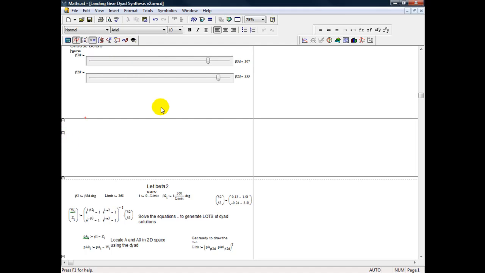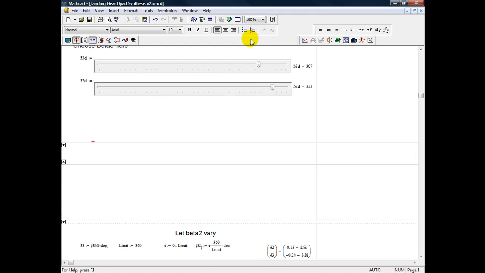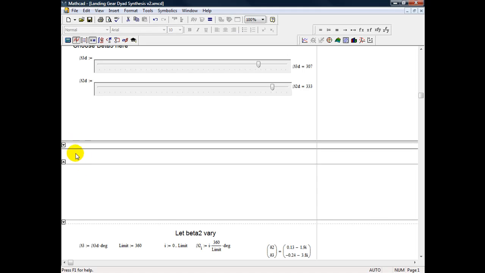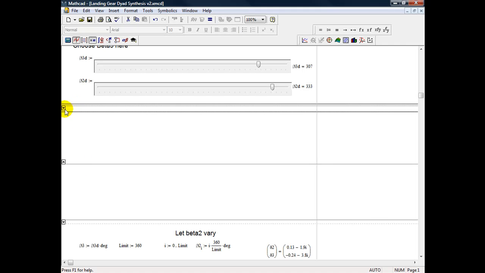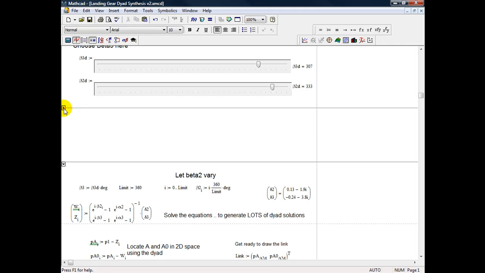When you insert the area, and now let me go back to 100% display because it's not showing everything well. When you insert the area, it gives you two lines. You can click on it and move it. You can make the area bigger or smaller. Double click on it, it's hidden. And I'm going to hide this one too.